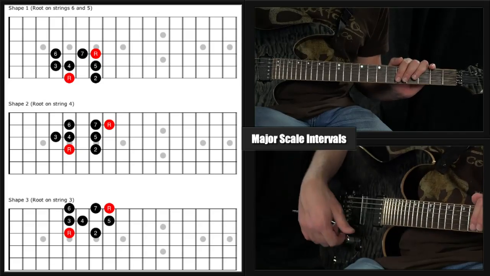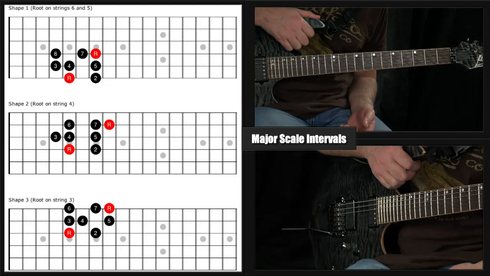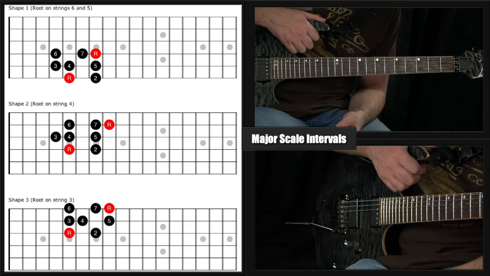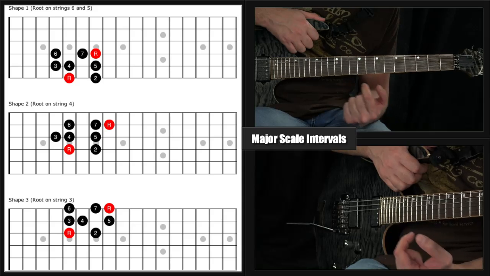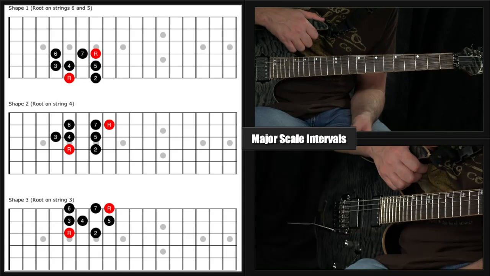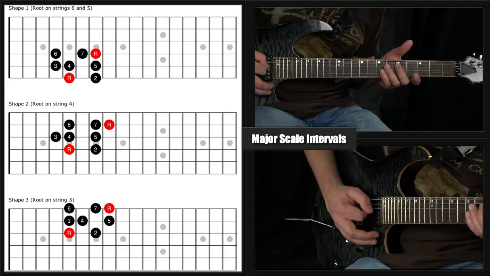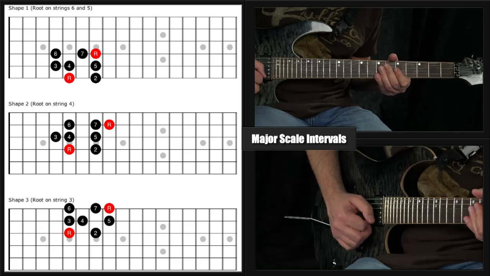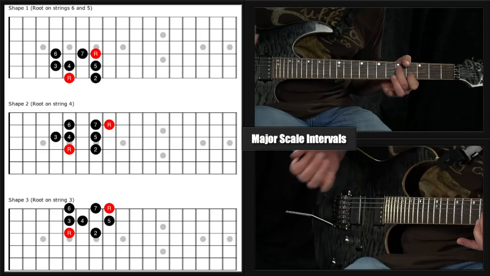Okay, let's use the same diagram, and this time I want you to play a minor sixth. So the root is on the fourth string, fifth fret. A minor sixth is not built in the diagram right away, so you've got to find your major sixth, which is built in, so follow the diagram. 1, 2, 3, 4, 5, 6. Make it minor by moving it a fret lower. And you should be playing the second string, fourth fret. Because the diagram lists all the major intervals and the perfect ones, follow it until you get the sixth. 1, 2, 3, 4, 5, 6. That's the second string, fifth fret. One fret lower is the second string, fourth fret. And that's your minor sixth.